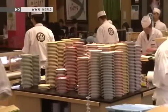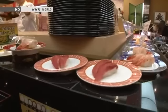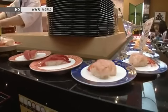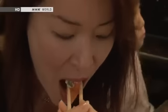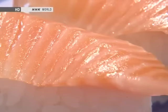Conveyor belt sushi has really had a big impact on Japanese eating habits — not just the way they make the sushi, but on the sushi itself. Conveyor belt sushi offers a wide variety of sushi toppings, and salmon is number one. A big food company compiled a ranking of sushi toppings and found that salmon had overtaken tuna as the most popular choice. Times have really changed for sushi chefs.